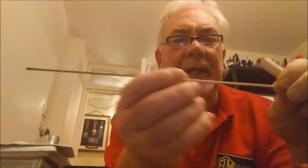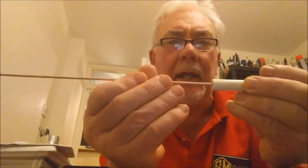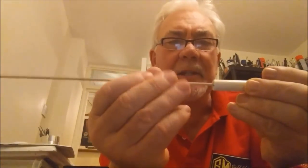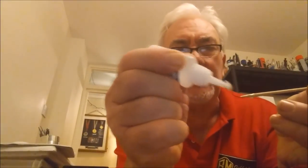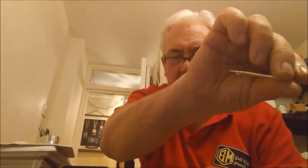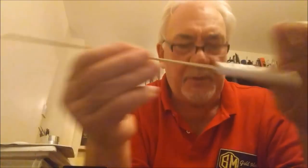In this type of float, I'm not going to run something right through the middle. I'm going to start by putting the stem of the float — which is a cane stem — into the hole. By centralising it, what I need to do is twist and push with a steady hand and eye, pushing it in slowly. That locates it directly into the middle of the dowel. To secure this, I put a little bit of super glue on the point and push the stem into the dowel slowly, and within a second it should fix itself. That's the start of the stem. I'll do that again with the next one.